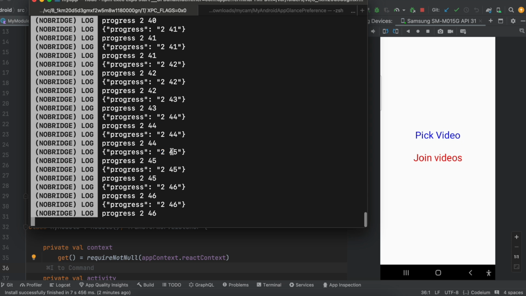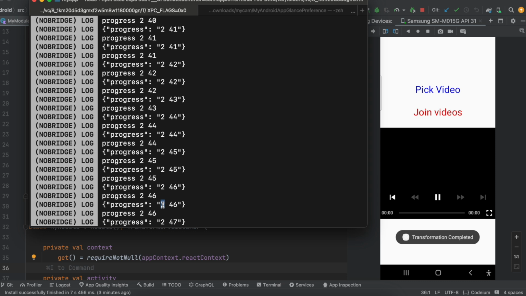Now be careful, the second value which you see will not reach till 100. Sometimes it may, sometimes it doesn't. But how will you know when to stop your progress bar in case you are displaying it? This first value which you see will go to 0. That's the indicator to you that the conversion has finished.